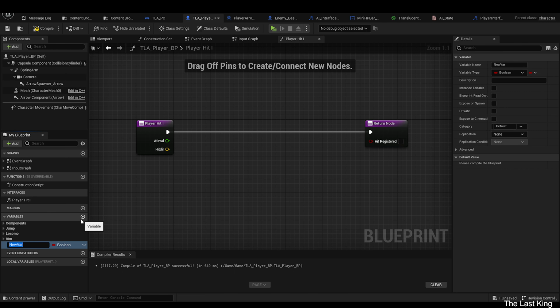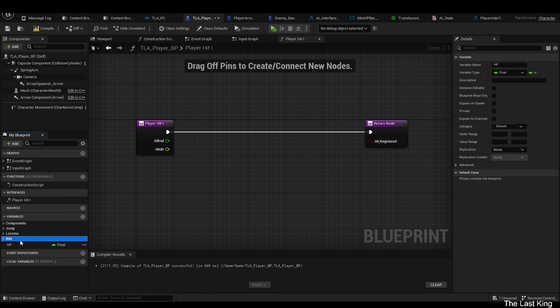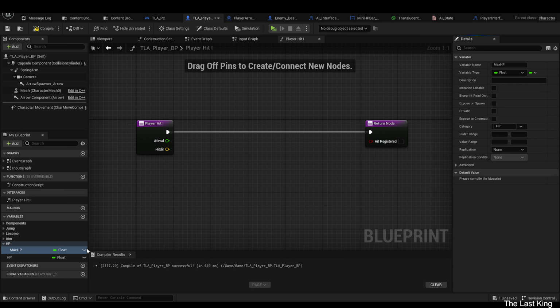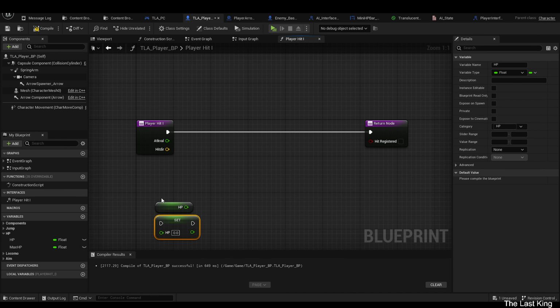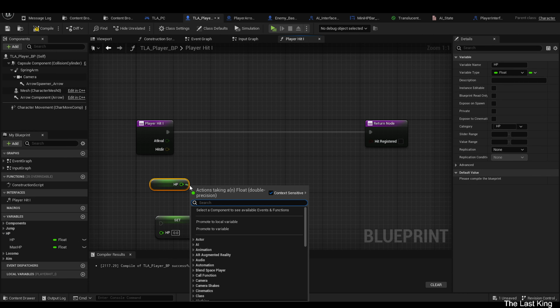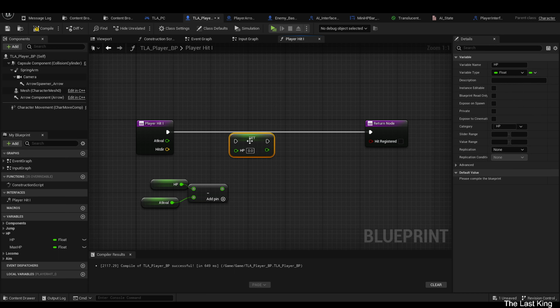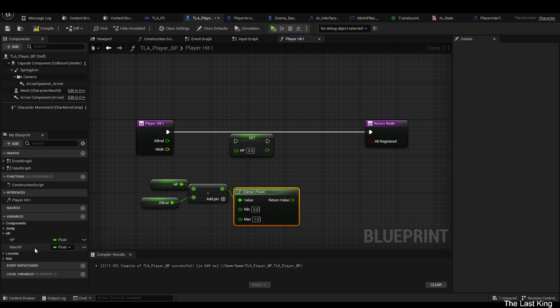We will make a health. We will say HP. Make sure it is boolean. Oh, sorry. What am I saying? It's float. Max HP. We'll put this under HP. All right. Okay. Minus get attack val, which is the attack value. Clamp. 0 is fine.